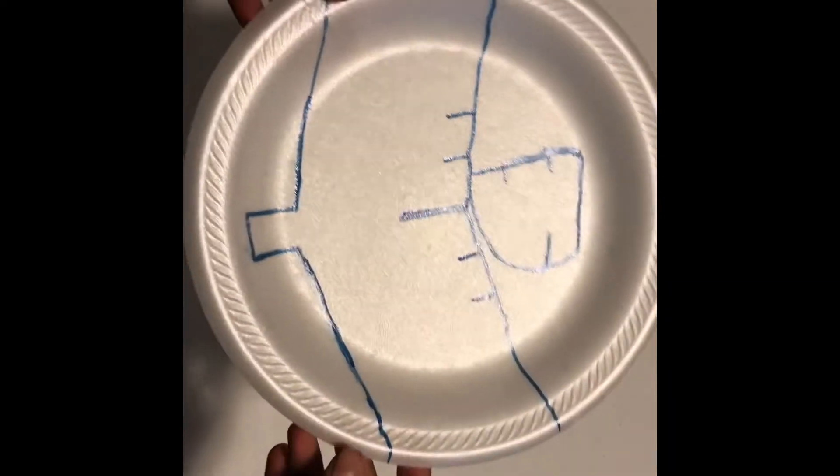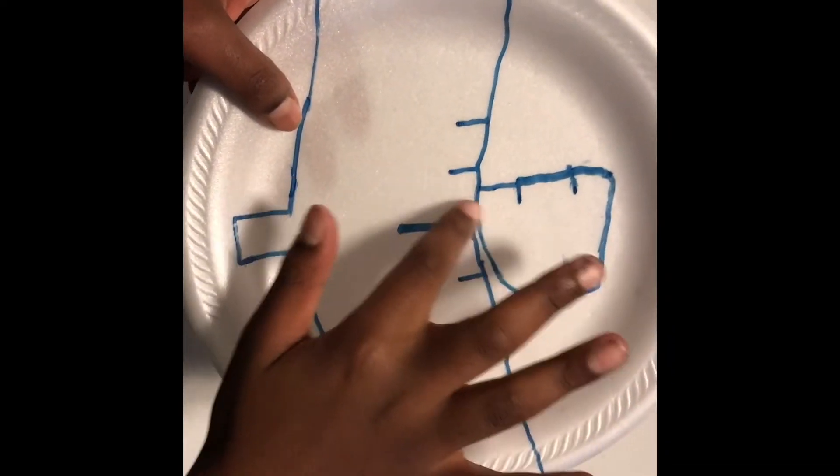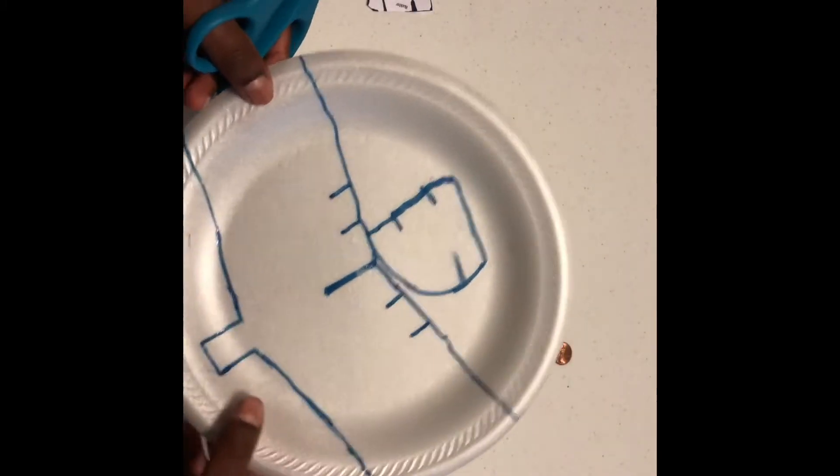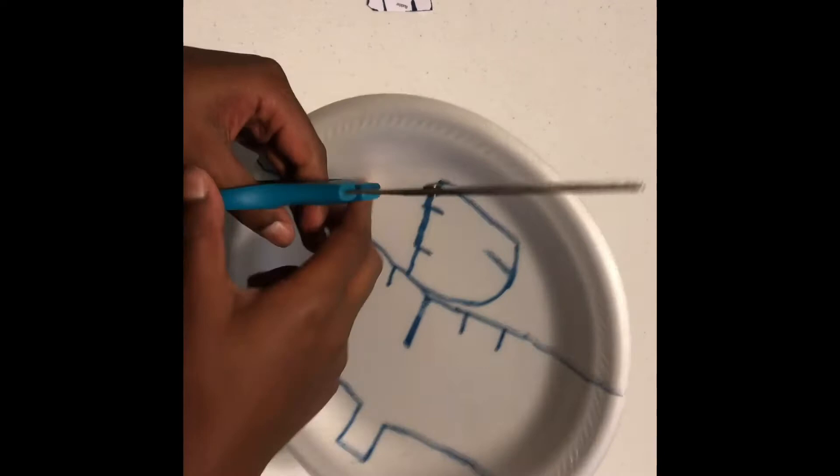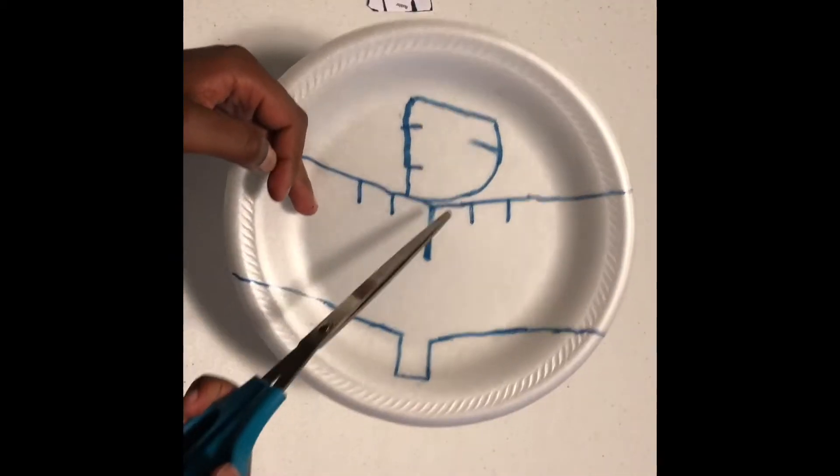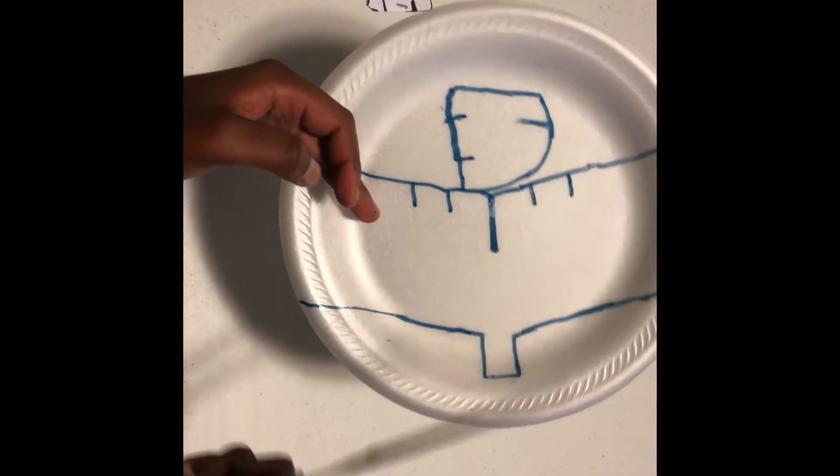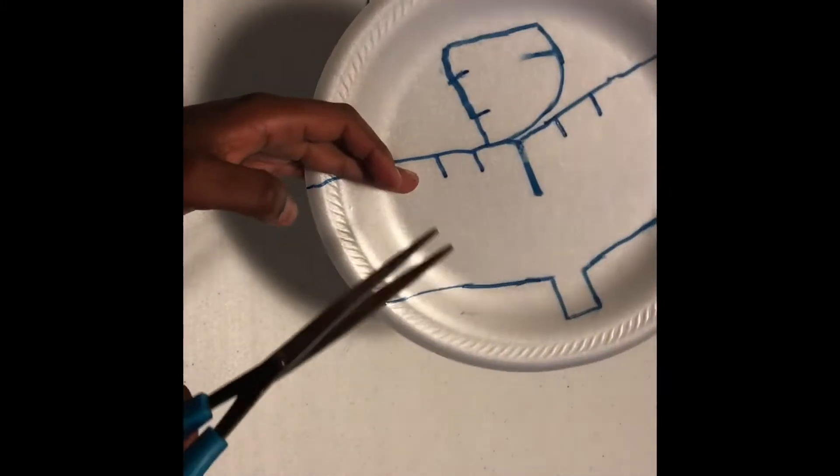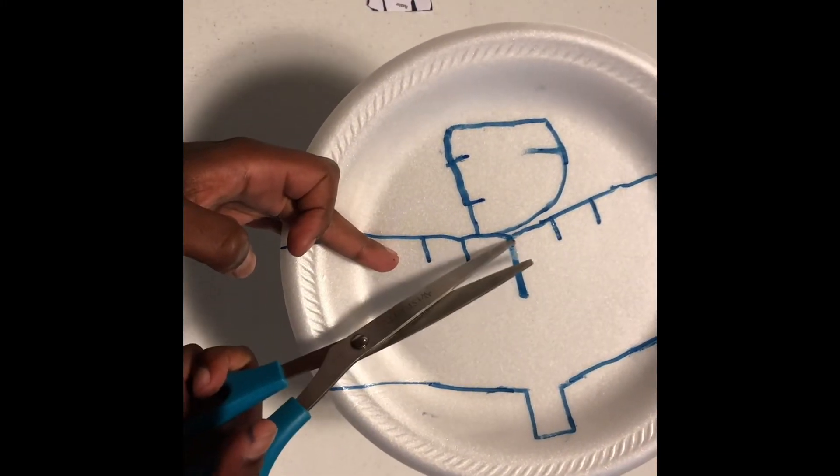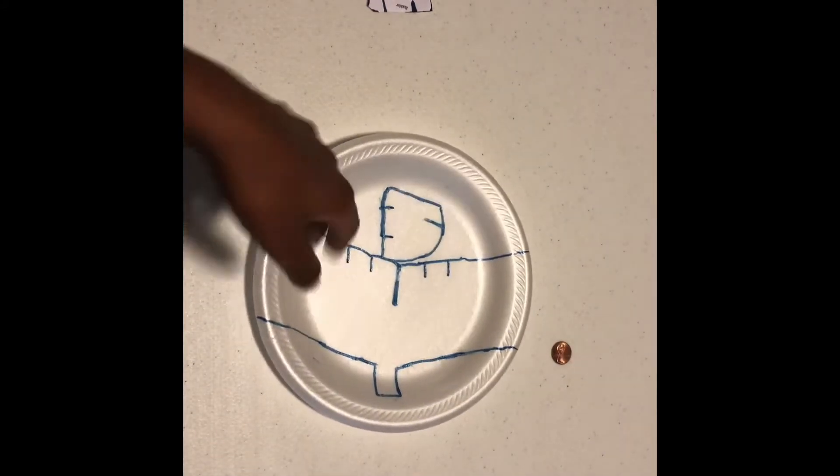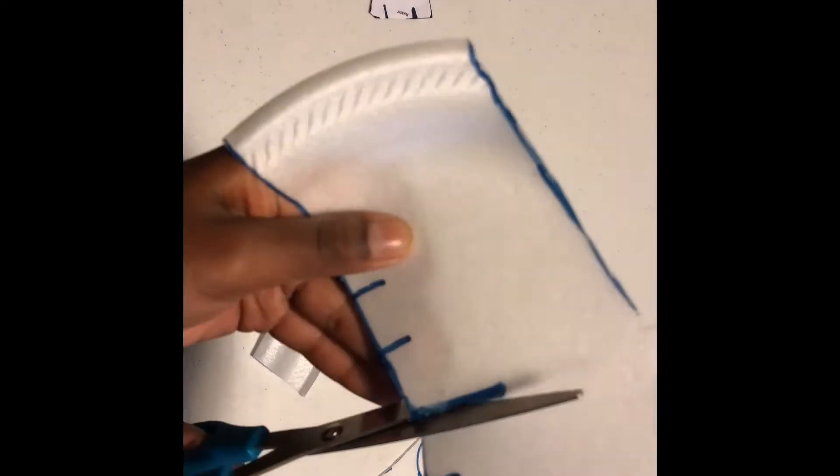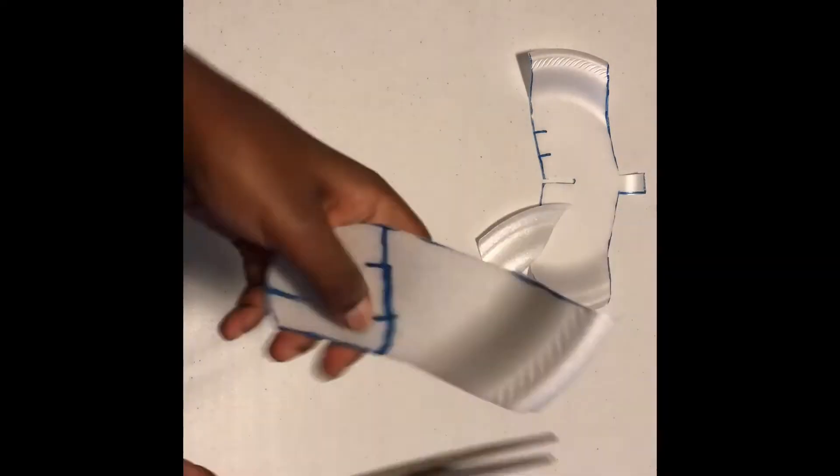Now after that you'll have something that looks kind of like this. Everything is traced out, everything is done. Now you want to get your scissors and start cutting it all out. Cut both of these separately and just like we showed on the template, do one slit for the tiny lines and do two slits and cut out the extra for the bigger lines.